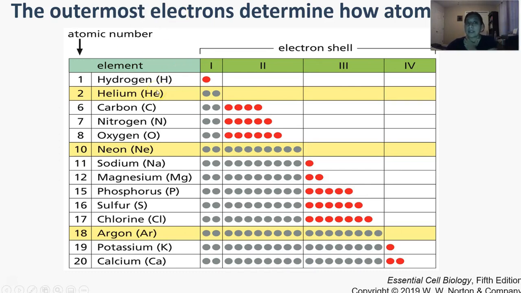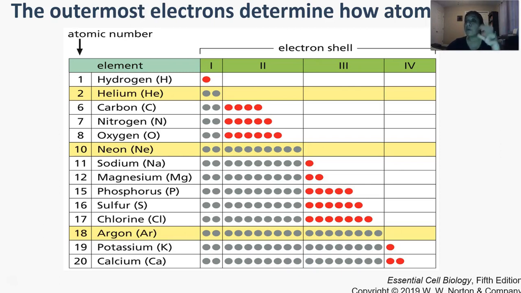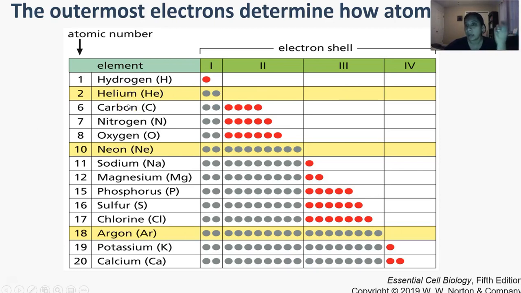A hydrogen atom has only one electron and only one shell. That inner shell can only accommodate two electrons, which means it can only interact if it just needs one more to have that shell full — and it's in a very happy state. Helium, on the other hand, already has a full orbit with two electrons and does not need any more, so it's going to be inert. It wouldn't be readily amenable to making interactions with other atoms because it already has a full stable state.